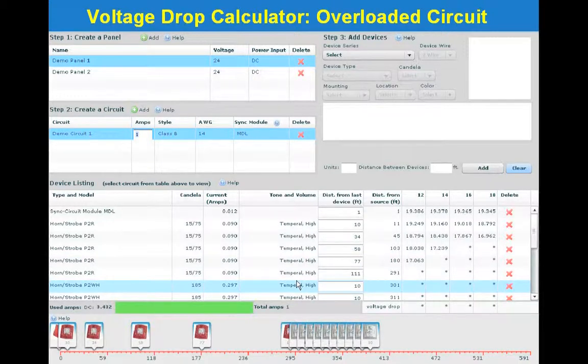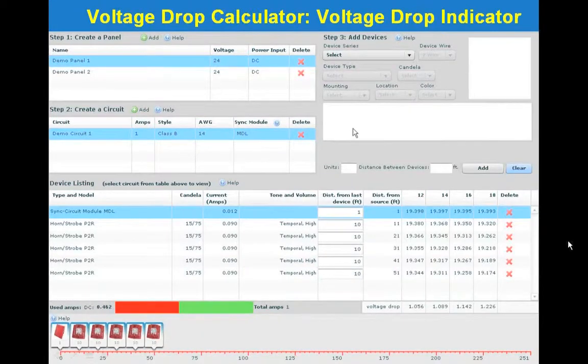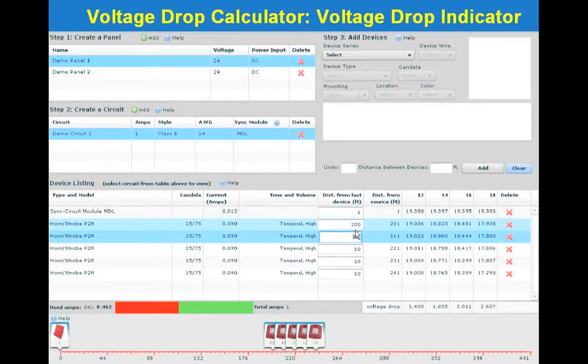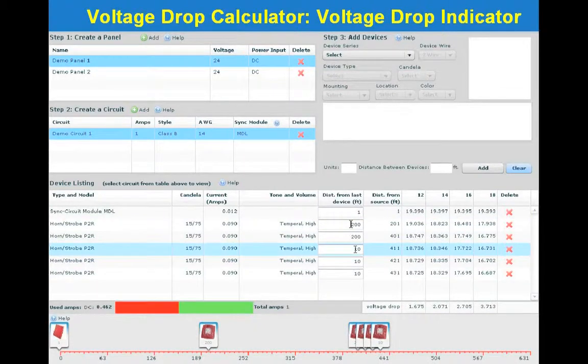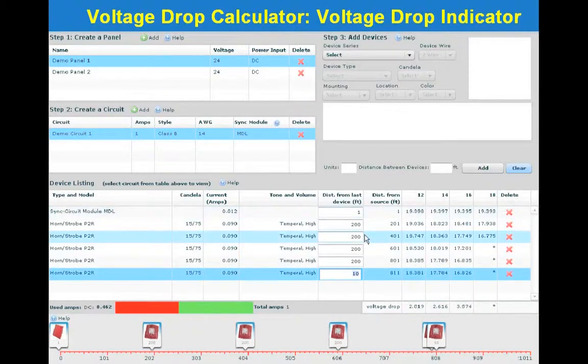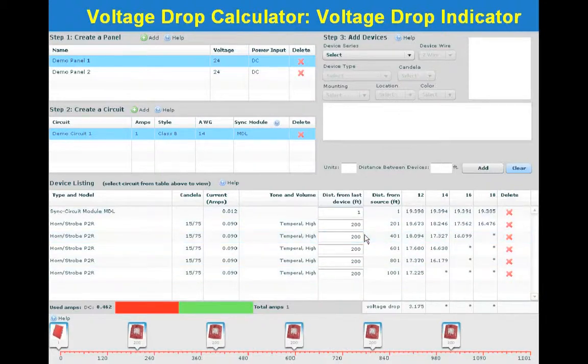So in this demo, I'll show you what happens when the amount of voltage drop across the loop increases to the point that devices won't be powered properly based on the wire gauge. As you can see here, I'm increasing the distance between the devices to 200 feet. As I increase the distances, the application adjusts the voltage drop in reaction to those changes. Once I get to the bottom devices, you'll see that the voltage drop for several wire gauges has increased to the point that only an asterisk shows in the voltage drop box.